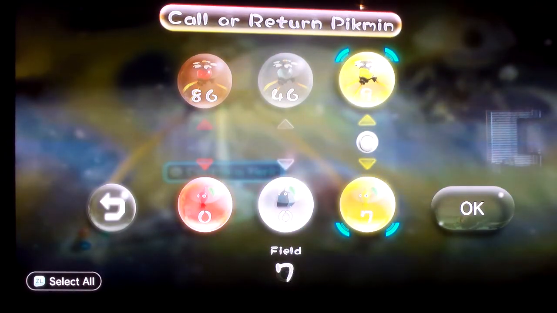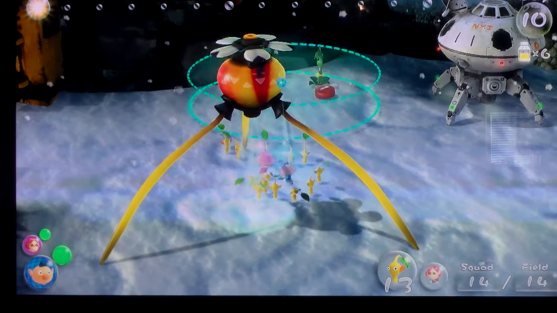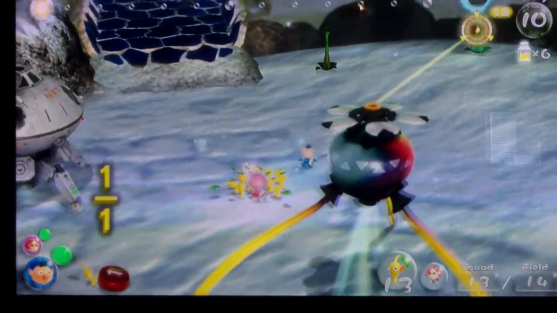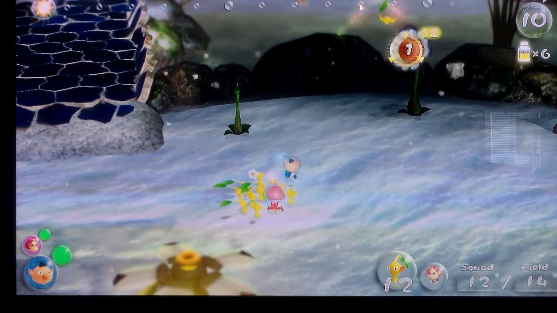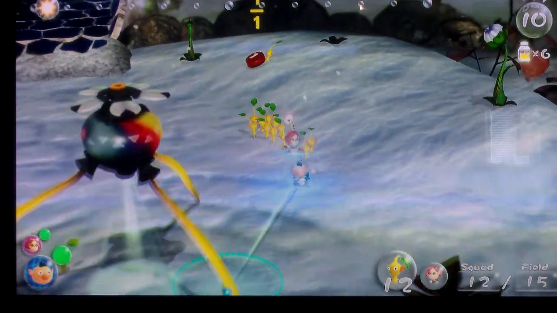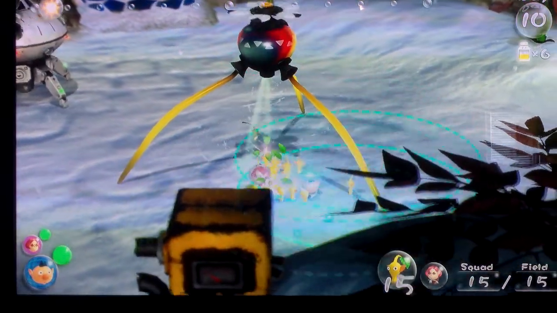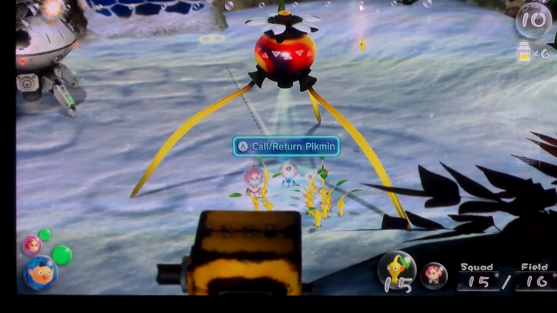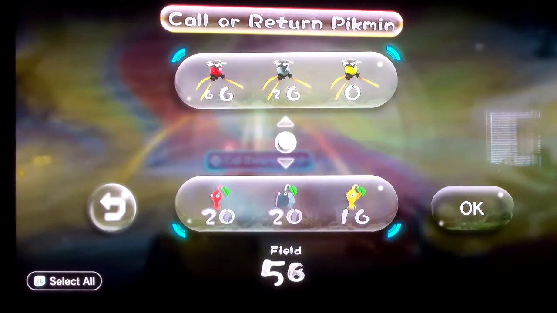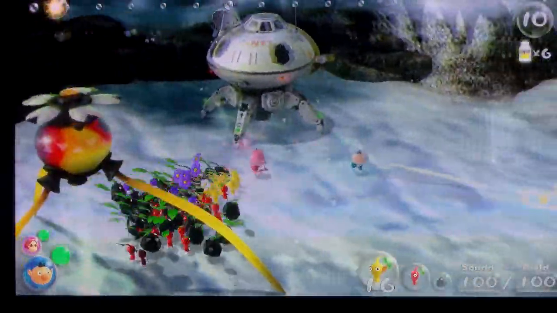The first thing I want to do now is grab all 14 of my yellow Pikmin and let them out. Actually, I don't really need too many new yellow Pikmin, because there's a part in this level where I can get some more yellow Pikmin anyways. So I have 16. I don't need many more. I can just get 42 of each, and we can go ahead and start our day.